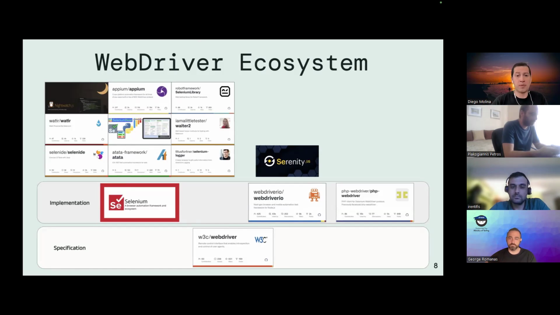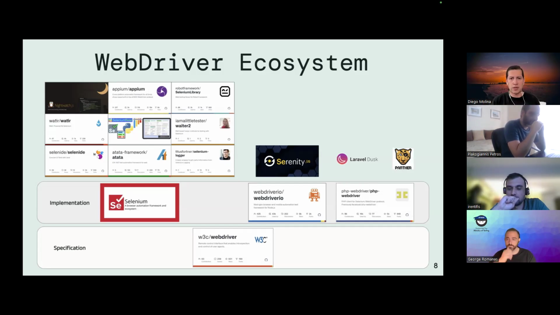And if you jump into the PHP ecosystem, then yeah, you have an implementation of WebDriver for PHP because, before JavaScript was big, PHP was the language being used to do websites, web pages. And on top of that, you have things like Laravel or Panther, which are testing frameworks to do browser automation in PHP. So the world is huge. It's not just Selenium, it's not just Cypress, and it's not just Playwright.